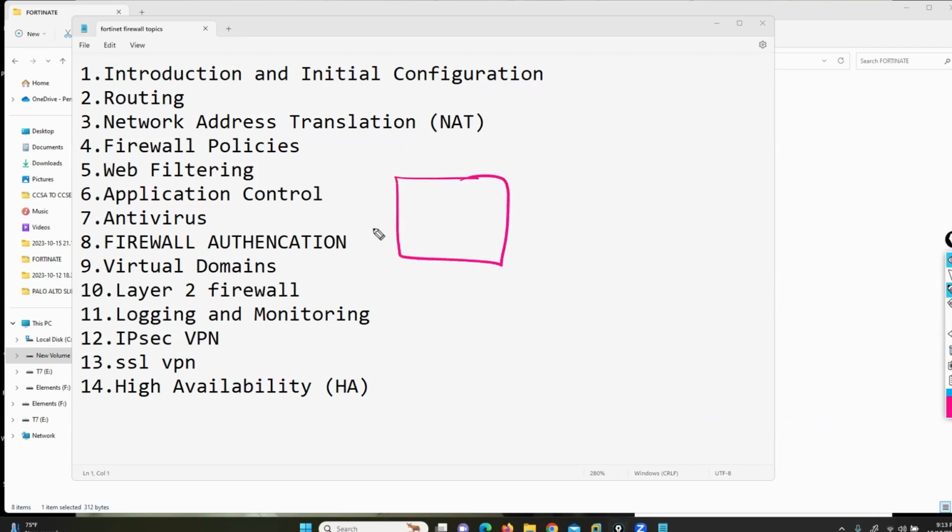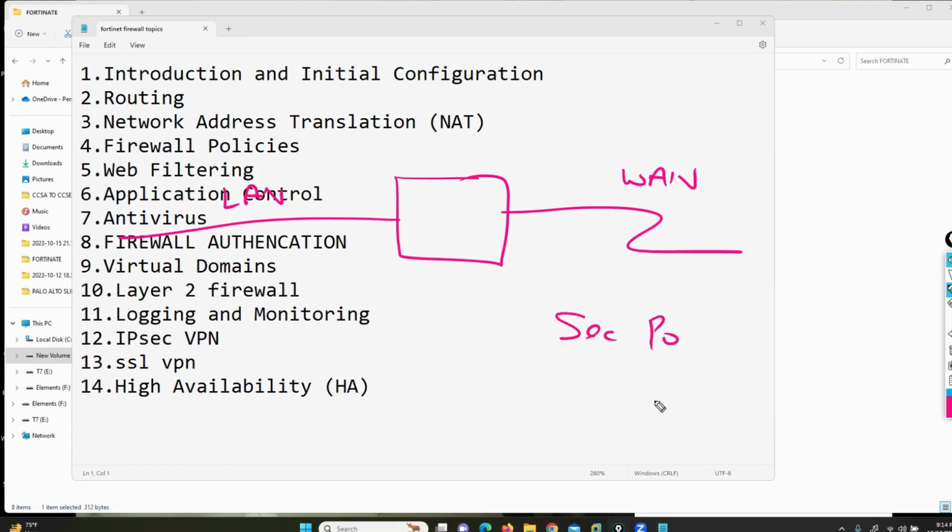If you want to allow traffic from one zone, for example a LAN zone, to another zone, for example a WAN zone, you need to configure a policy. Like in Palo Alto, you configure a security policy. In Checkpoint, you configure an access policy. In Cisco Firepower Threat Defense, you configure an access control policy.